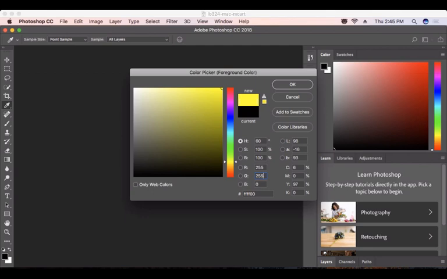So the primary colors are cyan, magenta, and yellow for paints and inks and anything where the light is reflecting off of the surface. And for light that's going directly to your eyes, the primary colors are red, green, and blue. We'll look at just a couple more combinations here.